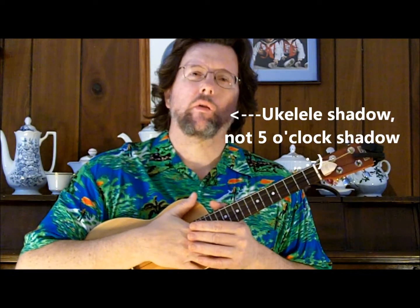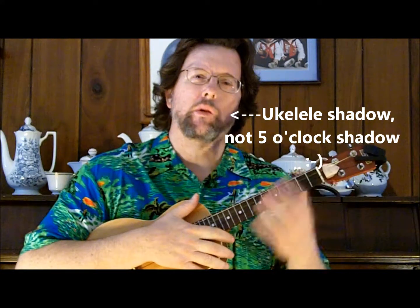And this time we're going to learn to play Every Day, which is an old Buddy Holly song from the late 50s. And it's got some interesting things going on. So we're going to go ahead and play through it once. And then the second time we'll go nice and slow and I'll show you some of the chord fingerings and tell you what I'm doing. So here's the version that I play of Every Day.